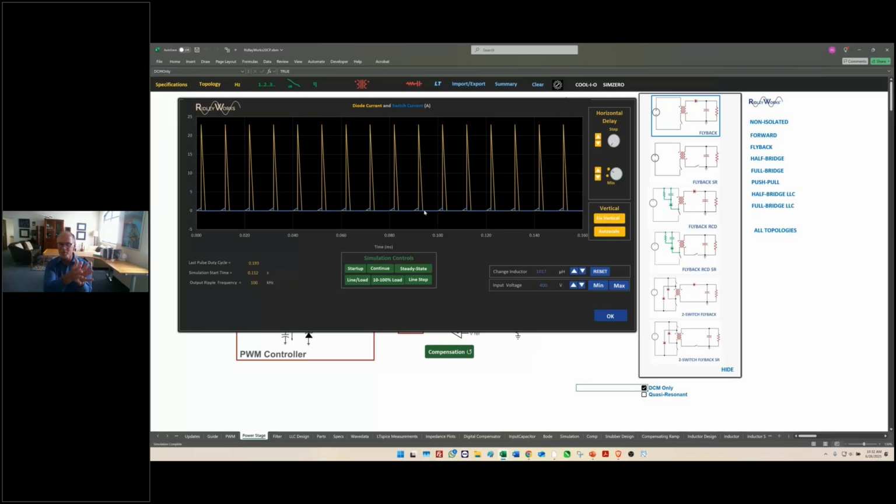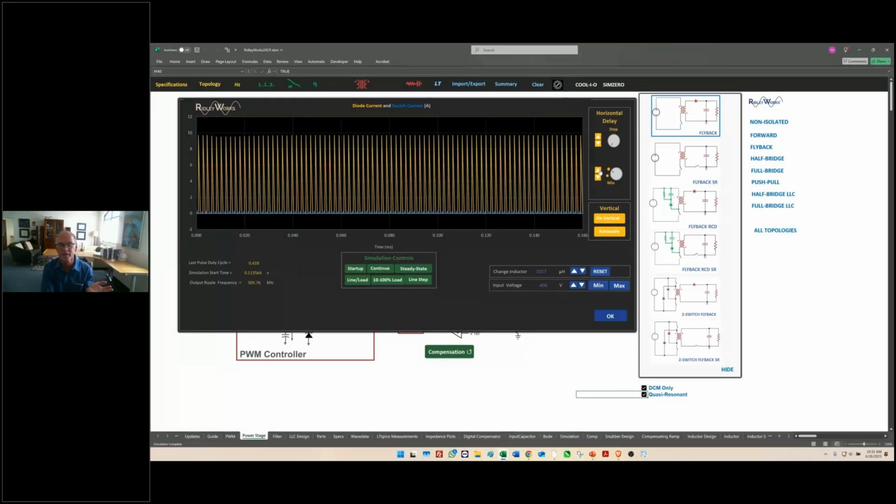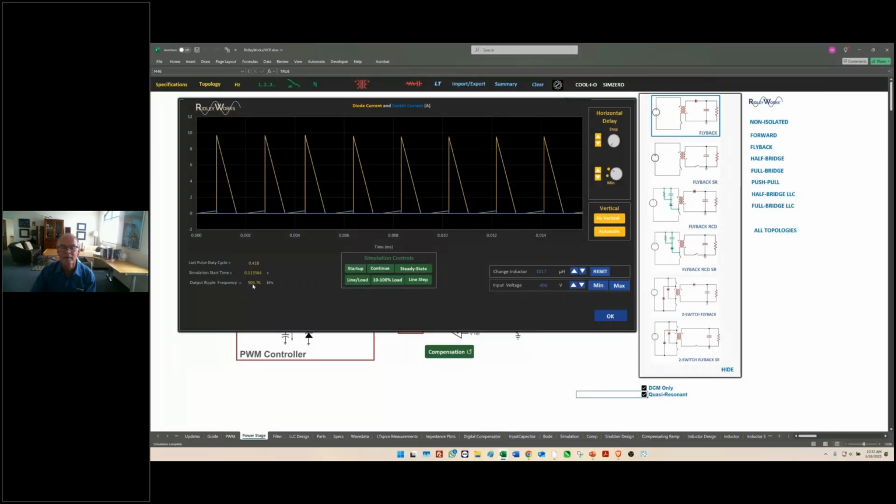I said, okay, I'm going to switch without that dead time. So now what am I designing? Is this a 100 kilohertz converter, which is where we started? Is it a 500 kilohertz converter? If I go low line, the minimum line here, continue. And now it's a 250 kilohertz converter. It's like, I don't really like that. Let me up that inductance a little bit more. Let me make sure it's still running. Low line. Let me bring the inductance up a little bit. Continue.